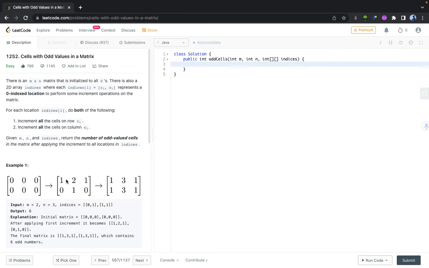So after the completion of this, it will be converted to this. After that it is again on this one; the two ones have been given. The first one is saying come to row number 1, which is this one. This is the 0th row, this is the first row of our matrix. Increment it by 1. So 0 plus 1 is 1, 1 plus 1 is 2, and 0 plus 1 is again 1. So this will be 1 2 1, and this is as it is.